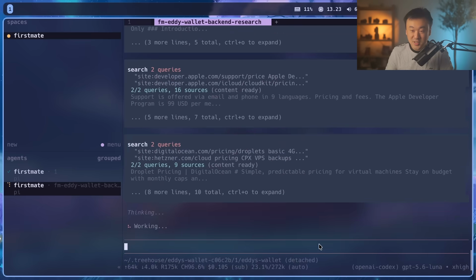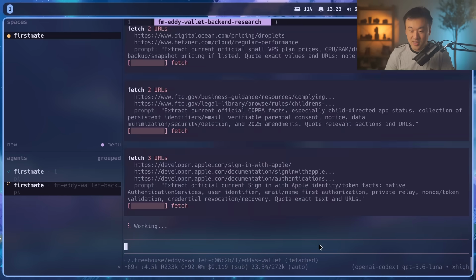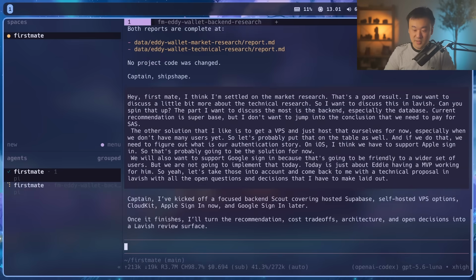So far, I think Luna is doing a good job, right? Nothing seems quite off yet. So let's go back to Firstmate and we will just wait here. Yeah, so the backend research is doing its work. What I typically do in this kind of case where I'm waiting for some work to be done is to think about what else we can do. So here, the backend is doing some research. Let's think about the front end as well, right? How does the user experience work?